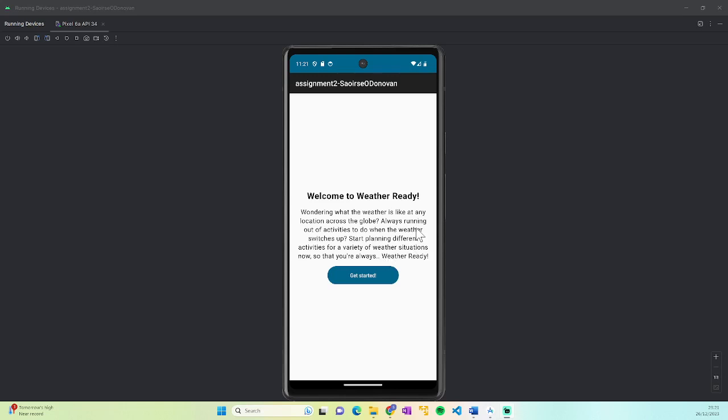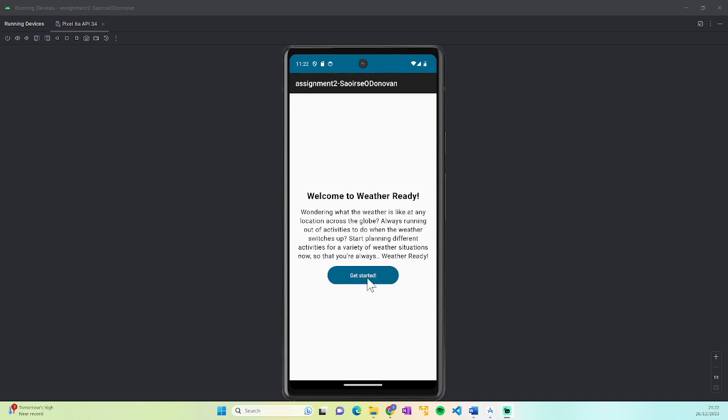As the description gives away, it's a weather application where you can get current weather details for different weather conditions at any location across the globe, and then perform a variety of CRUDL operations, essentially just to make a list of different activities that you can do based on the weather condition.